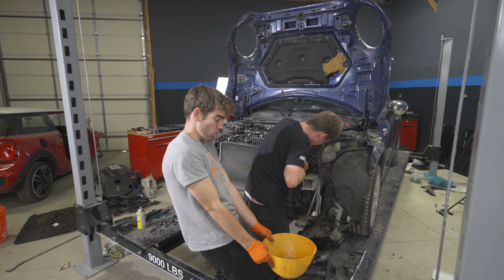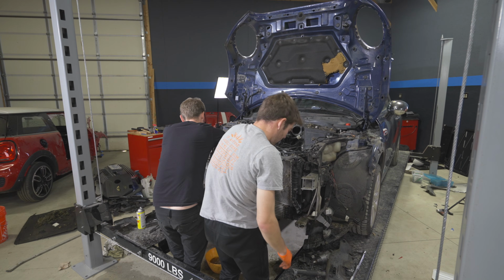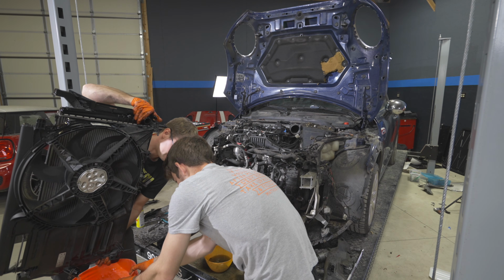I'm just a bucket boy. Coolant water ball! I don't have enough buckets. Nice! Well, that's full of coolant. Turns out there was a lot more fluid than we thought. It seems we're gonna have a little more cleanup to do on the floor here than we originally thought.